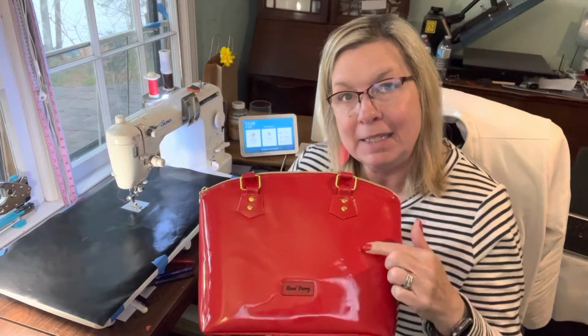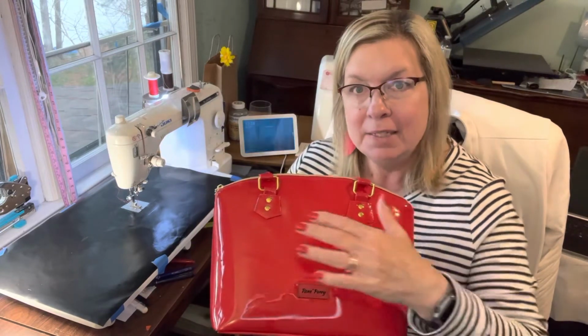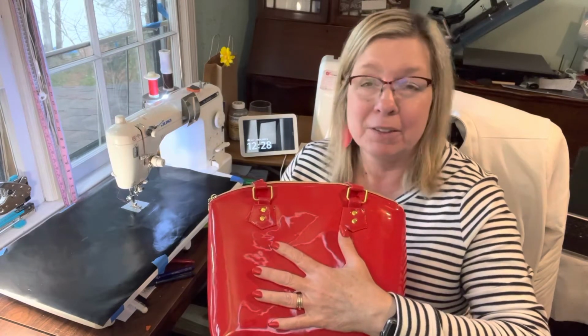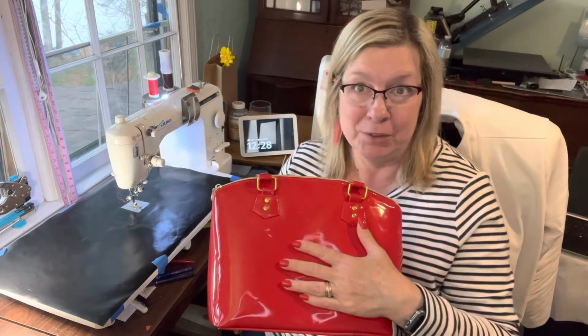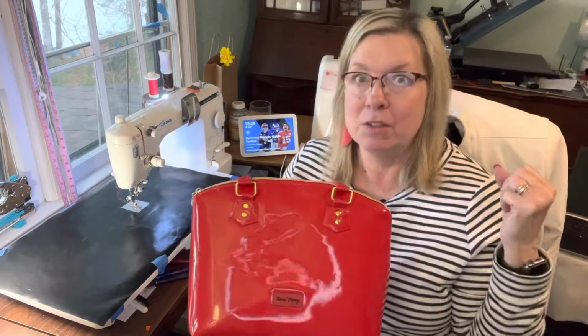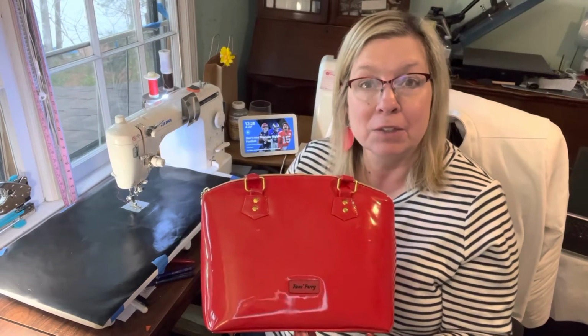So my hint to you, when you're turning your bag out, tape a piece of paper. I think regular computer paper would be best, because I was thinking maybe tissue paper, but tissue paper may tear too easy. So tape a piece of computer paper on one side or both sides, and that might make it so much easier to pull through, because you're pulling through the bag, you're birthing it through the lining.